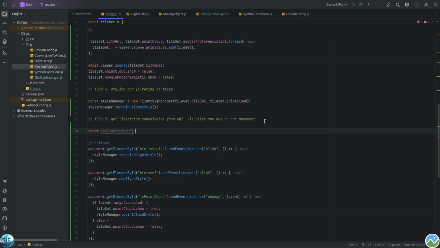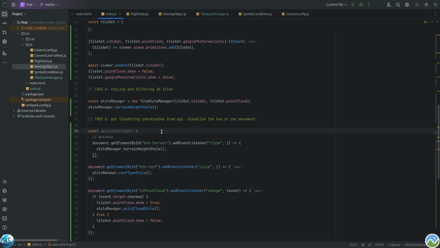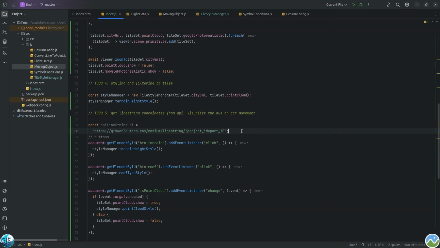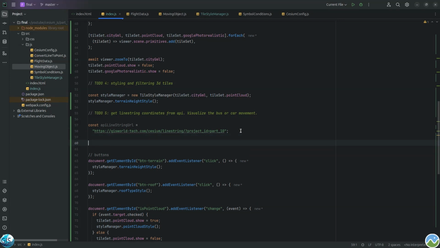So API URL is equal to... I think I forgot to grab it. Okay, and after that, paste it there. Reformat the code, not refactor the code. If you want to refactor the code, then yeah.